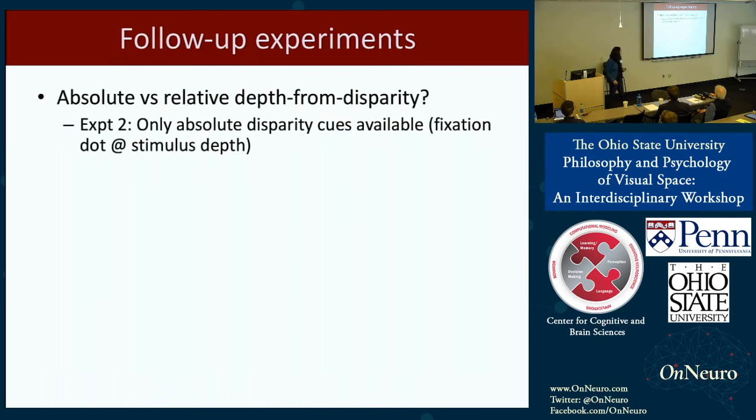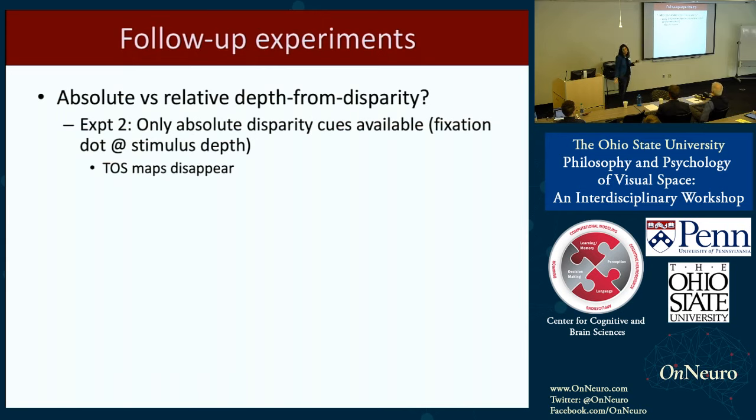So in a second experiment, in the first one, they fixated at the center and depth moved relative to fixation. So it could be a map either of depth relative to where they are looking, or a map of absolute depth, or relative to their eyes themselves or the head. To dissociate that, in another experiment, we made it so that the fixation plane moved with the stimuli. So the stimuli are still moving in absolute depth, but now their fixation is moving along with it. So we get rid of these relative depth cues.